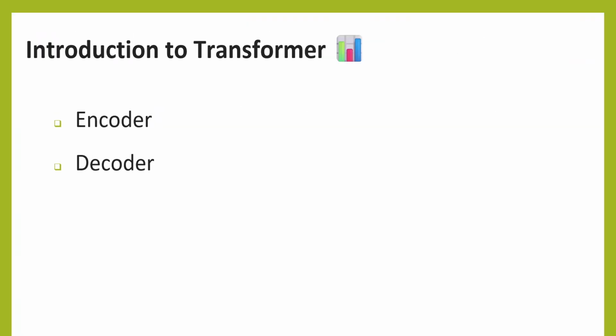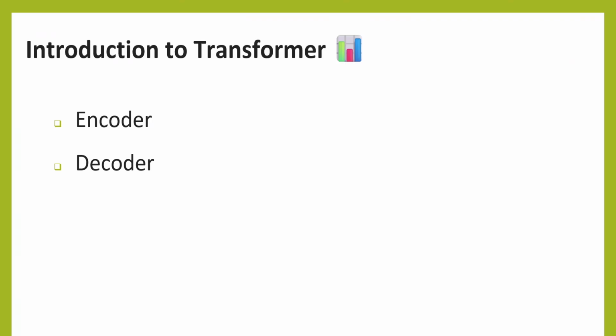Now, the transformer is a type of neural network architecture introduced in 2017, specifically designed for sequence to sequence tasks such as machine translation, text summarization, and chatbots. Here, the transformer architecture is based on the self-attention mechanism, which allows the model to weigh the importance of different input elements such as words or tokens when generating output. And this is different from the traditional recurrent neural network, which uses recurrent connections to model the sequential dependencies.